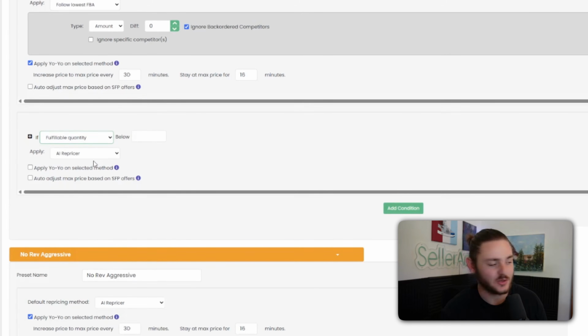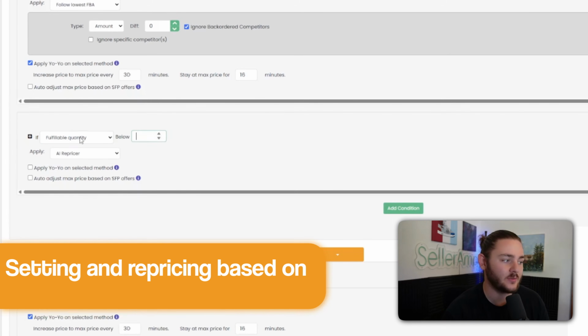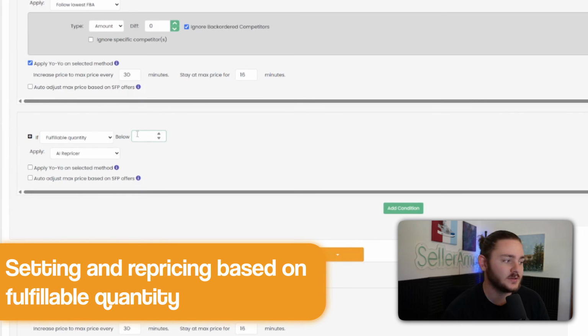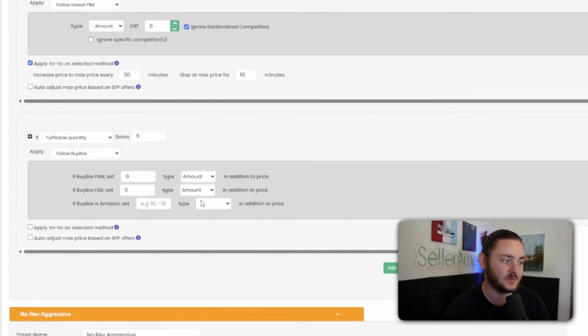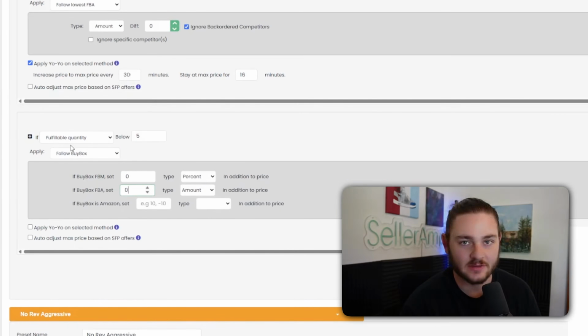Another one that I've debated doing a little bit is setting a repricing rule based on fulfillable quantity. One thing that could be really useful for this is, let's say when I get below 5 units in stock, I want to really be making as much profit as possible, right? When you're down to your last couple units of a product, especially if you can't restock, it makes total sense to go out screaming, right? You want to be making as much profit as possible. So you can even do something like just following the buy box, except you increase the amount of profit you're looking for on a percentage basis. Again, these aren't things that I have set on my repricing rule, but there's just a lot of different things you can do.